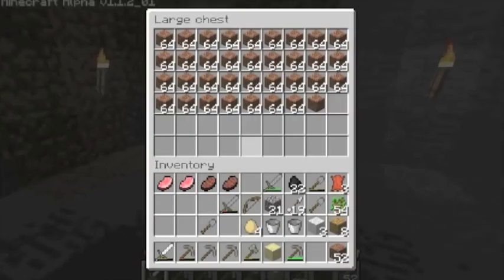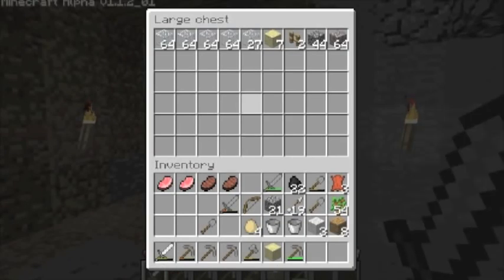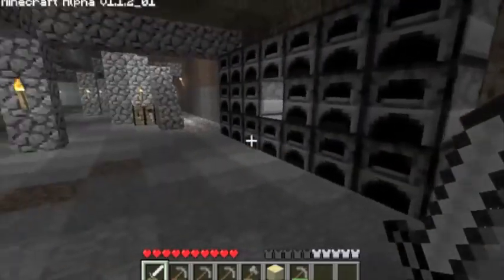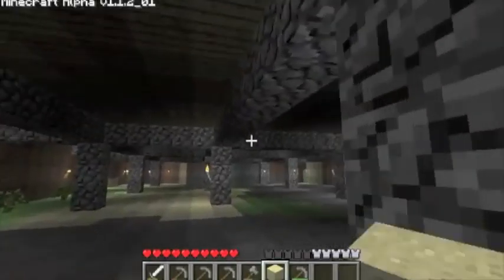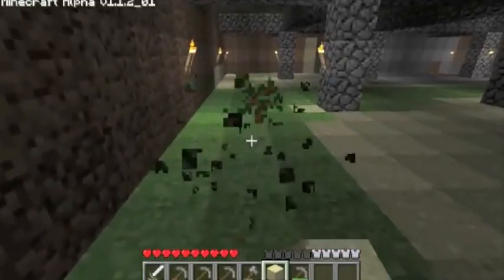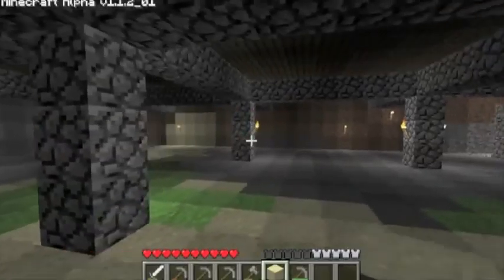I also, look at all the dirt I got just from digging up this place. It's crazy! And that's all the sand that I smelted into glass that I'll be using for the project. That's crazy, I swear it is. So yeah, that's pretty much Chateau de Chicken so far. Come here. Thank you. Are there any more down here? Nope, I guess I'll be on my way.